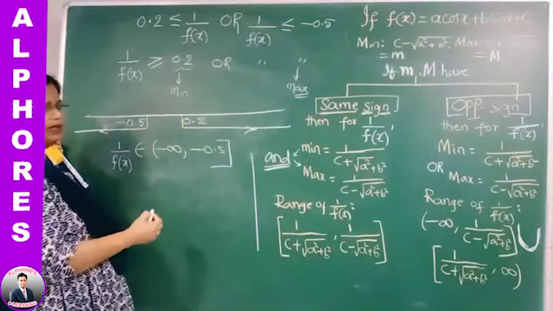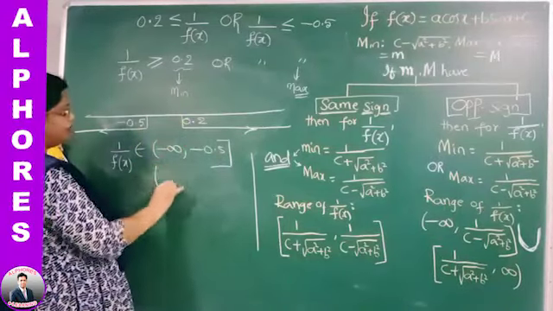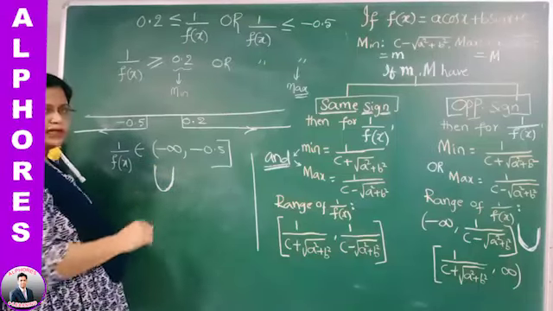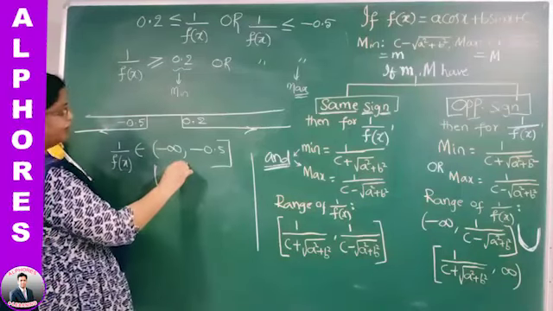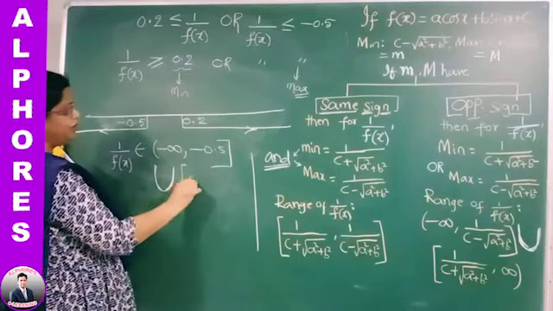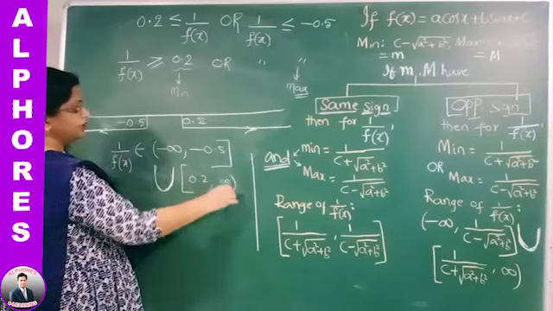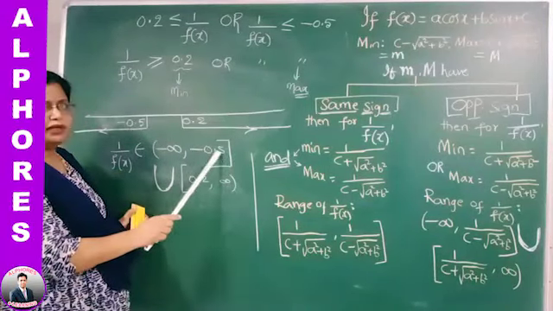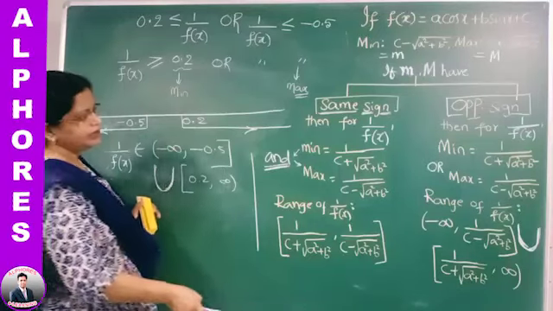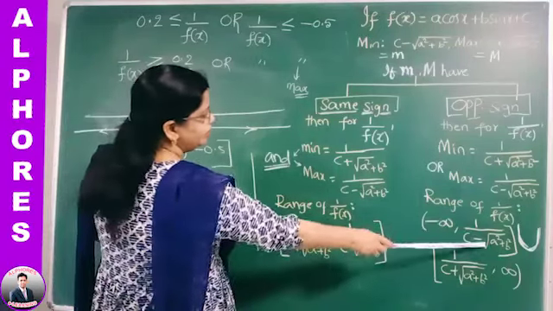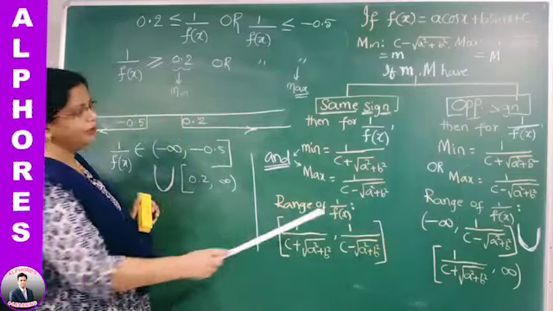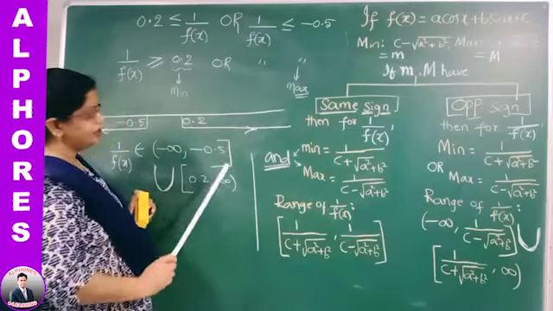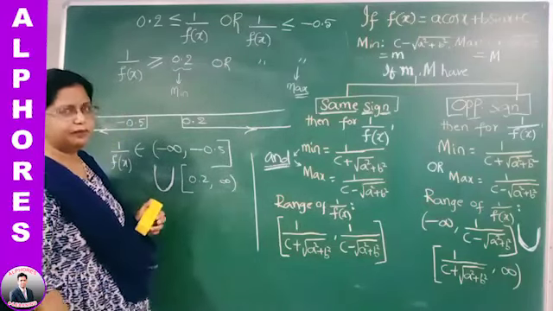So we put like this. Whenever it is coming "or", then always you have to use this symbol. It is known as union. It indicates always "or" notation. And this side you are having 0.2 till where, here you got plus infinity, right? And now observe here clearly, this is a reciprocal of which kind of value? It is nothing but reciprocal of c minus root of a square plus b square. That means this value you got minimum value reciprocal, and this value you got maximum value reciprocal.